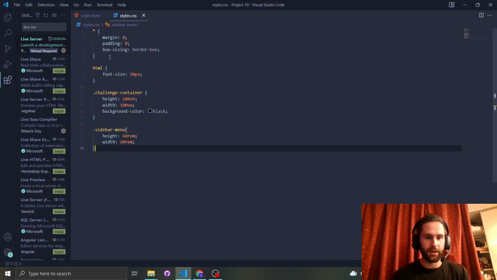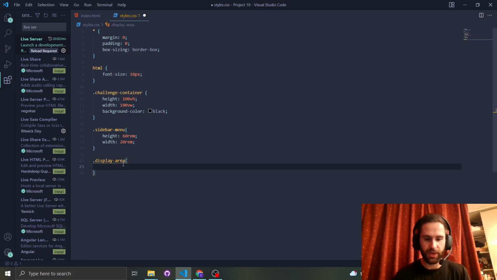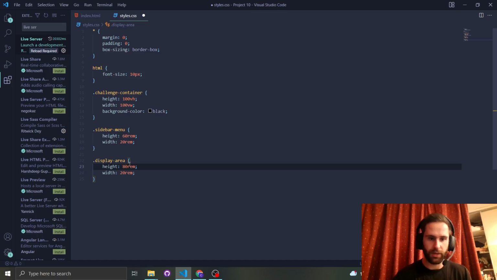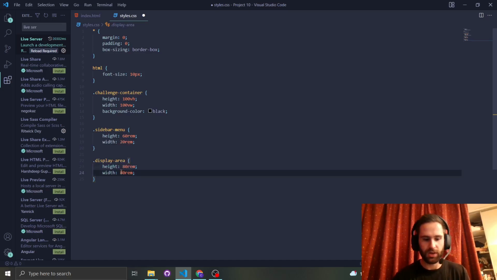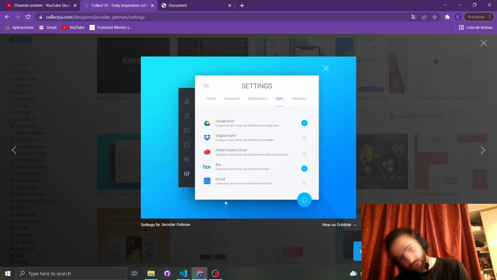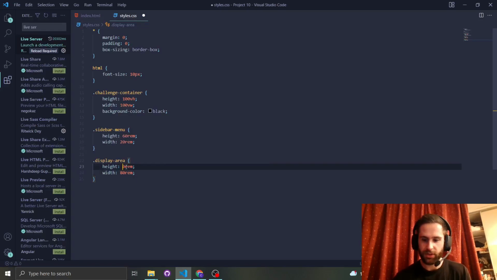And for the other one, which is the display area, we're going to give it a height. It's got to be taller than this, so we're going to say 80 rem for height. We can just literally copy this. Copy, paste here. We're going to say 80 rem for the height, and width has to be kind of square. It's kind of square if you look at it. I would say it's square. Not too good of proportions, but maybe it's a bit taller than a square, so we can give it a bit more height. We can say 90 rem.